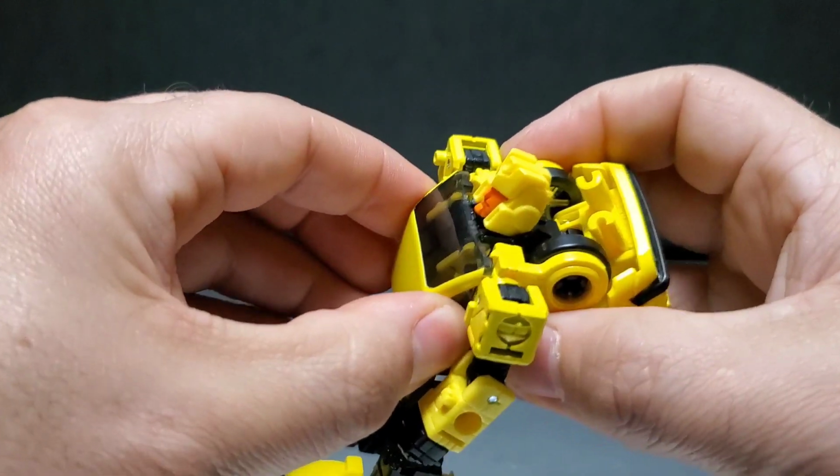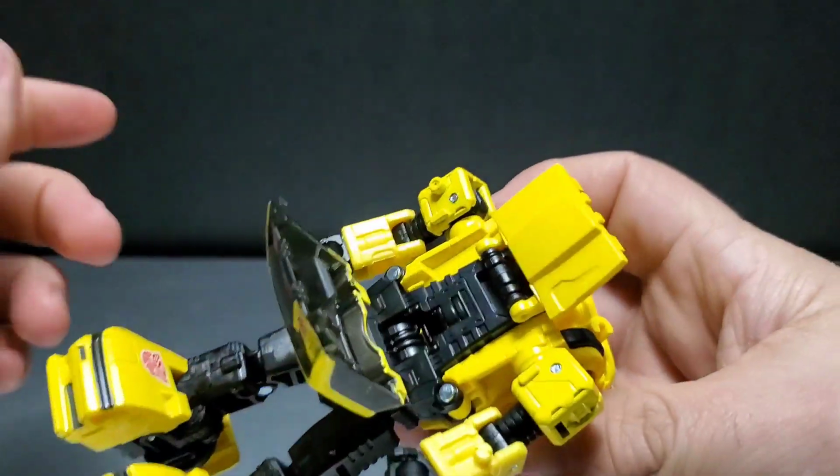So, of course, his car piece is in here. There's no insignia on that.